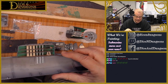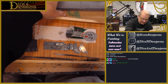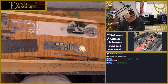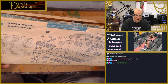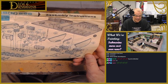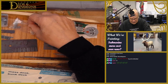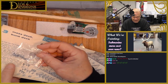And that will be the painting things I'll be doing today, because you have to have some relaxing painting. Most of what I'll be doing today is starting to work on number three, the mess deck and the bunk deck. And as you can see from the instructions, there are lots of tiny, tiny little parts, including, if you can see, I put them in this plastic bag so I wouldn't lose them.